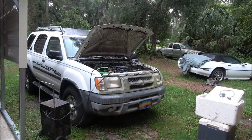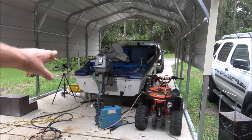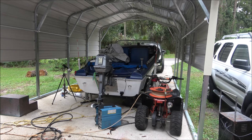Cooling down in there now, but the rain's here, so I'll have to get this stuff moved out of the way, get the boat moved out of the way so I can get this under there, and then by then the transmission should be getting warm, get all that fluid out of there.